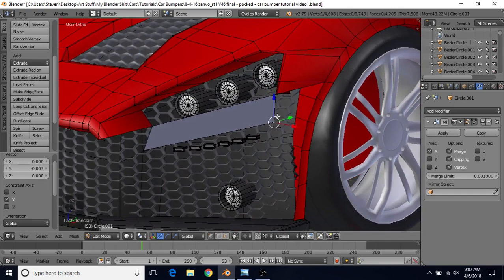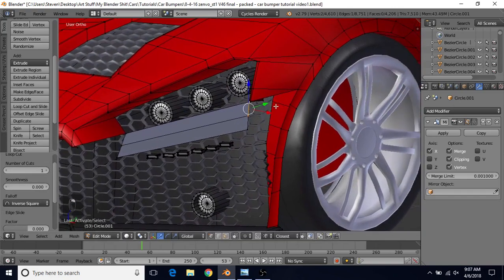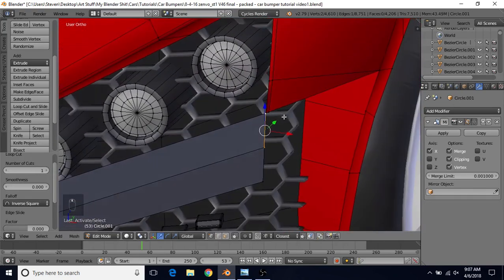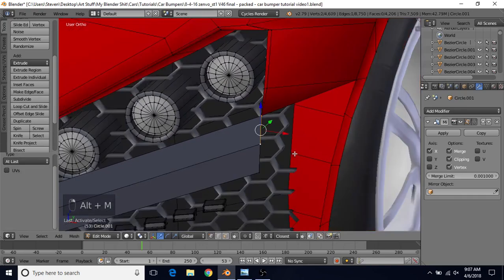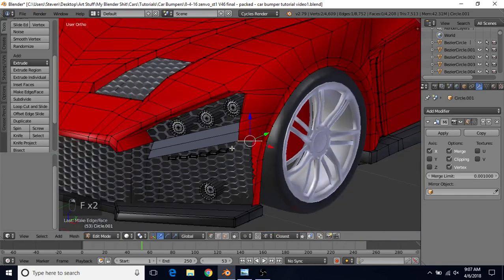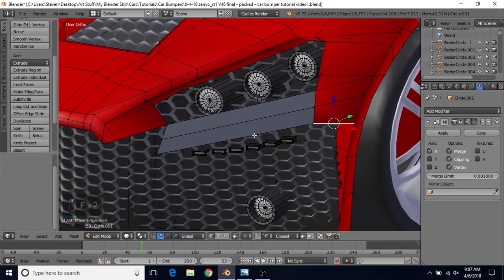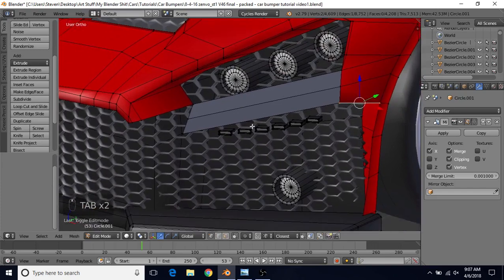So we want to connect this over, so we're going to do Control R, left click, right click, and we're going to connect these over. There's actually an extra vertex here, so I'm going to just take it and shift select this one, Alt M, merge at last. And then we can take these four here and press F, and then these two and press F. And it looks like this has the wrong material, but I'm just going to leave it for now. Maybe it will look nice or something. We'll see what happens.